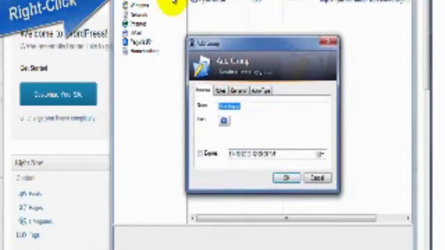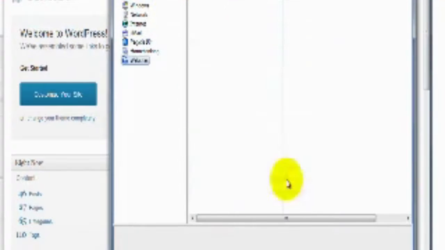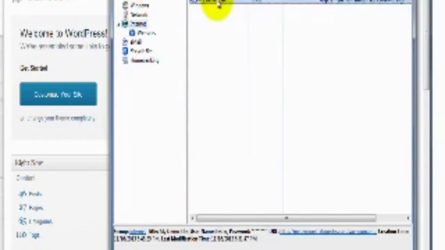I'm going to add a group called websites. You want to put that in here under internet, and put your websites in there, and you're good to go. Again, you can change icons, all kinds of cool stuff.